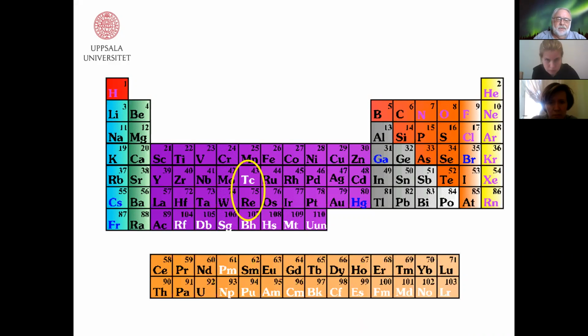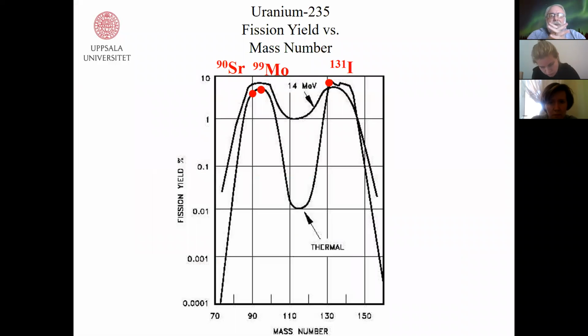What is special with technetium? Actually, it has nothing to do with its chemical properties, something to do, of course, with its nuclear properties. But it's a daughter of a nice mother. It is known that nuclear fission results in typically generation of two fragments. One has a mass approximately 1/3 of mass of uranium, and another has a mass of 2/3.